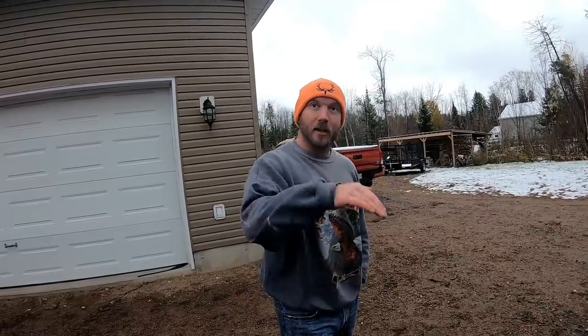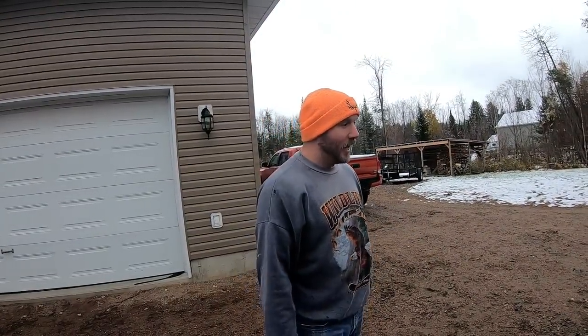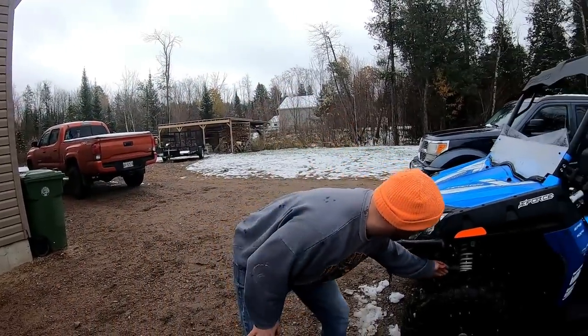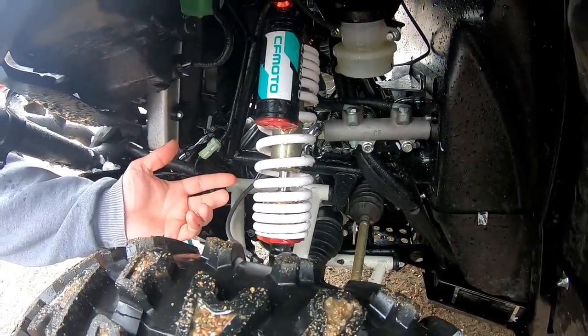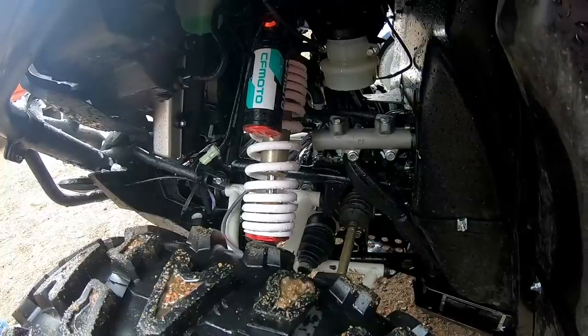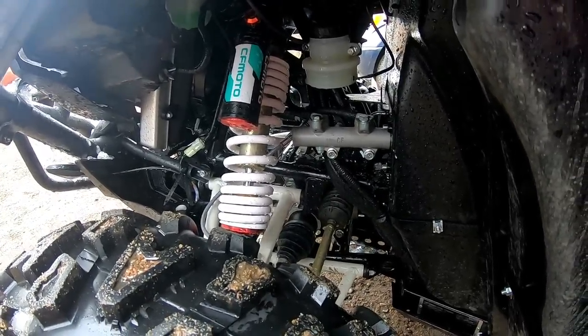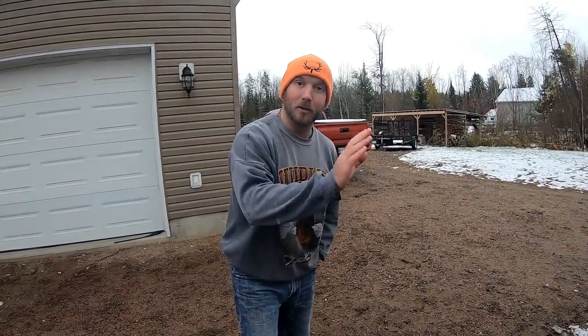And it did well on the dirt road. As soon as we got into a lot of the whoops and stuff like that, the whoop-de-doots, the front suspension was constantly rubbing on the bump stop. I think that's the piece. I don't know, it's basically what holds the spring, I guess. It was riding really rough. All day long it was constantly bottoming out the suspension beam.